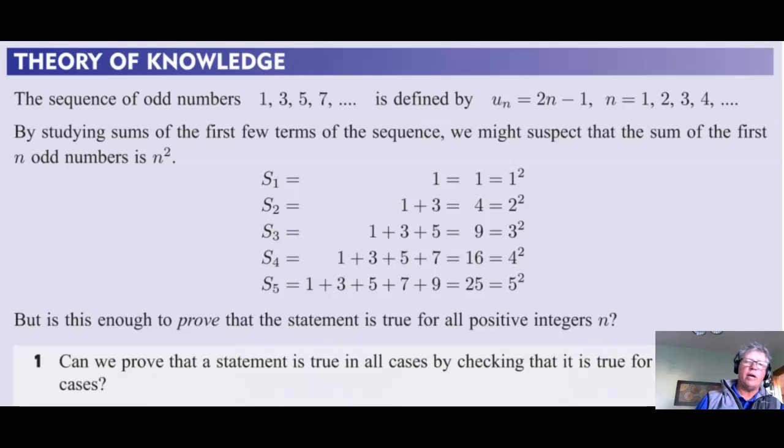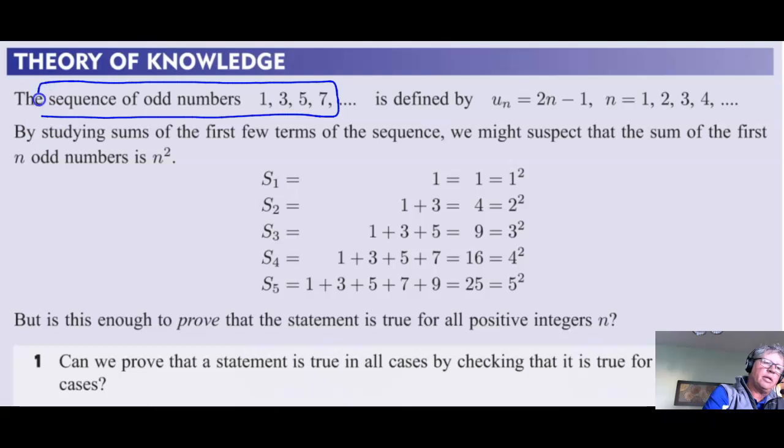I wanted to point out when we're adding a sequence of odd numbers, in the homework we should have created this formula. Great. 1, we get 1. If we add the first 2 odd numbers, we get 4, which happens to be 2 squared. If we add the first 3 odd numbers, we get 9, which happens to be 3 squared. So it suggests that if we add the first n terms, the sum is n squared. Okay, so that's hopefully what we got.